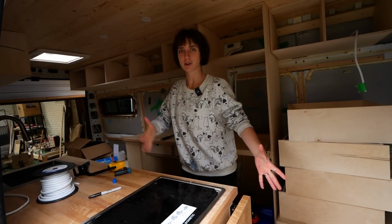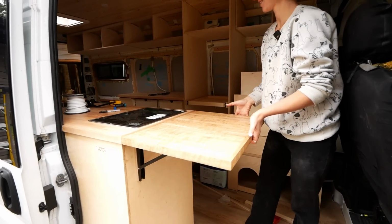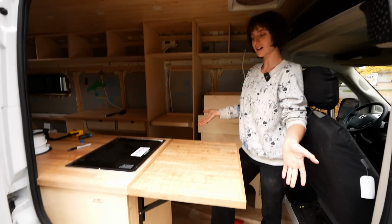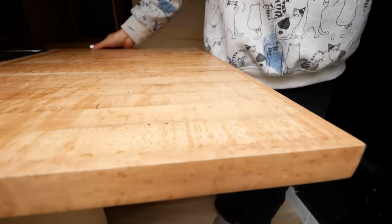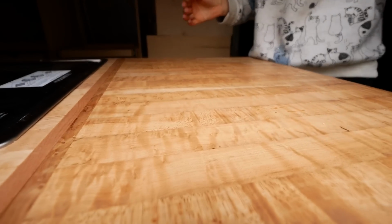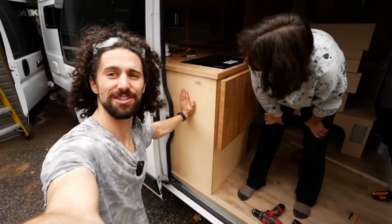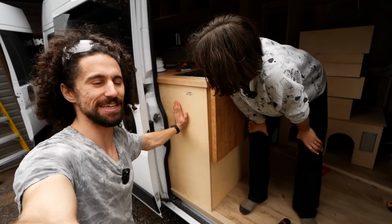Welcome to my crib. Would you like to see my adjustable countertop? Yes. Okay. Voila. Ooh, that's nice. And you can totally still get in and out. Out. In. This is awesome. Good job, you. And don't worry, we are eventually going to paint our cabinets, just probably once we're on the road. Actually, definitely once we're on the road.